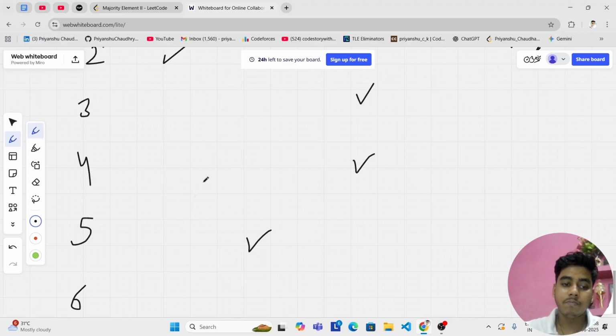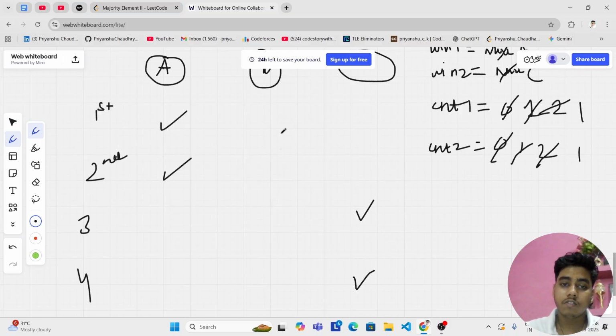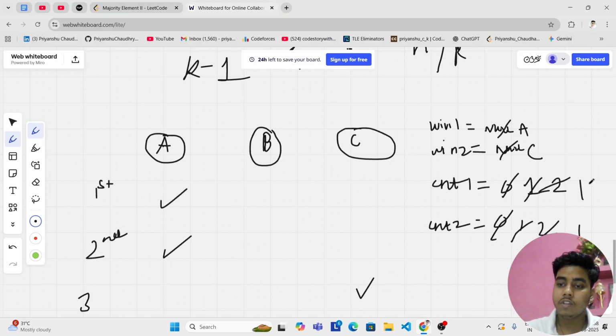Now the next person came. We will assume that there are only 12 voters. This person gave a vote to, let's say, B again. So now our count will decrease to 0 again. Both counts will decrease to 0.